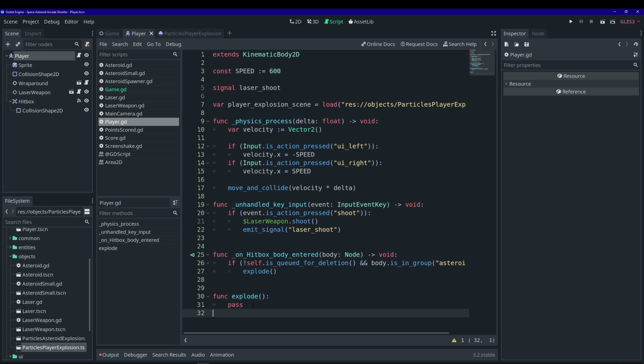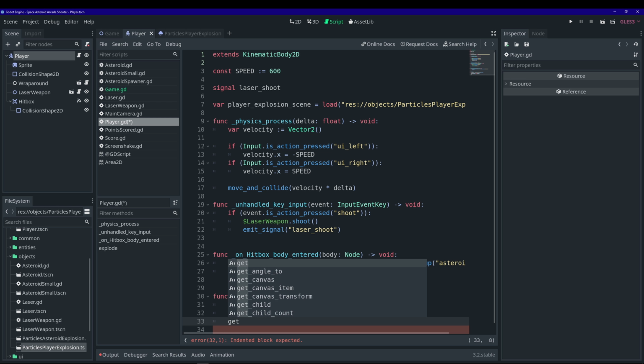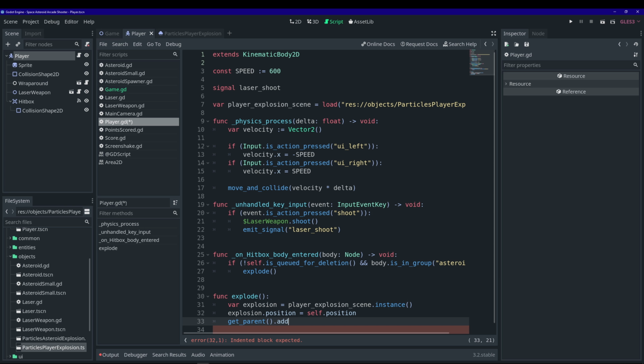And then we'll instance that here. Explosion equals player explosion scene, tab to autocomplete, instance. We want the explosion to appear where the player was. And then we want to add it to the scene.